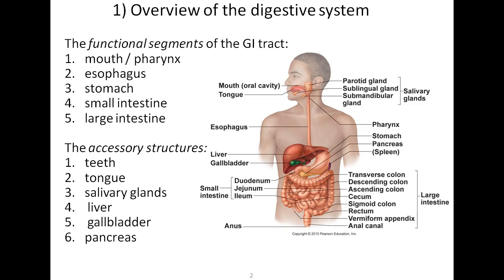Along the way, we see accessory structures that help out the digestive system. Teeth are going to help us with mastication, and so is the tongue. Salivary glands are going to lubricate and add chemicals for digestion. The liver is going to secrete its own chemicals to assist, as well as the gallbladder. And then lastly, the pancreas also is going to secrete a sort of magic cocktail of enzymes and salts that are going to help break down that food stuff into the essential building blocks that the human body needs.